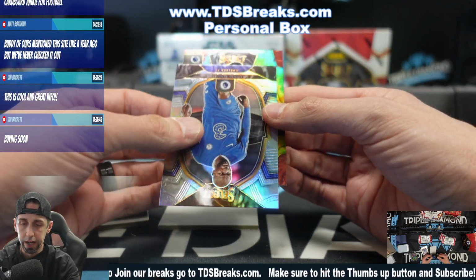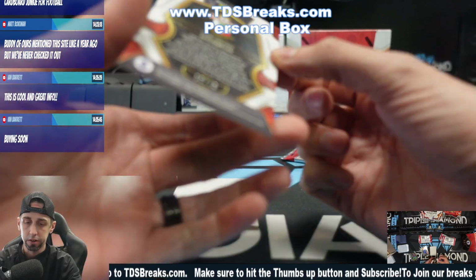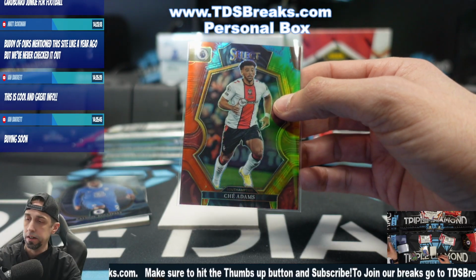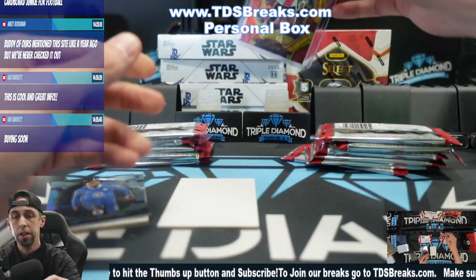Red? Ooh, tie-dye. Che Adams tie-dye, first pack. That's number 10 of 49. That's a little bit higher number on the tie-dyes. I think the La Liga one was at 25 or 30. Well, that's cool.